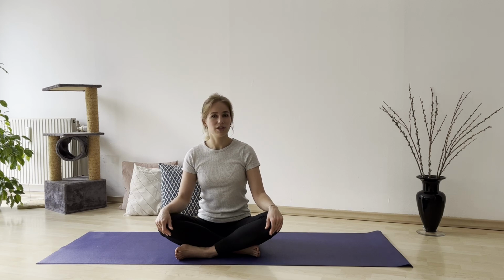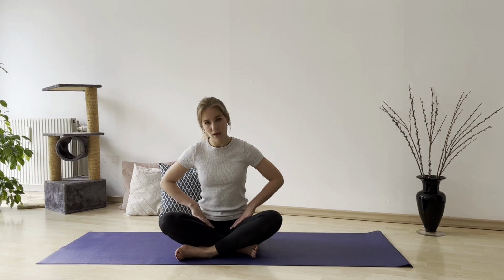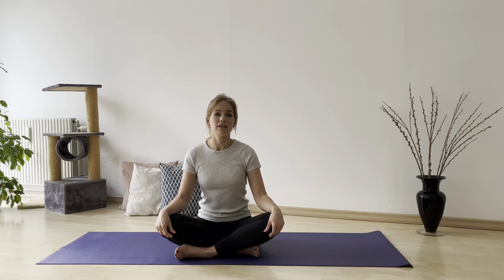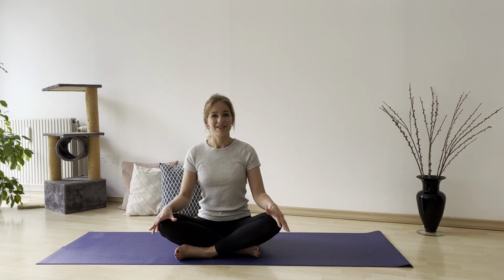Today I invite you to a middle tempo stretchy practice. We are going to pay more attention to our hips, to our hip joints and to our shoulders. This practice is going to be rather static, so we are going to be holding positions for a few breaths. Now, static doesn't mean easy.